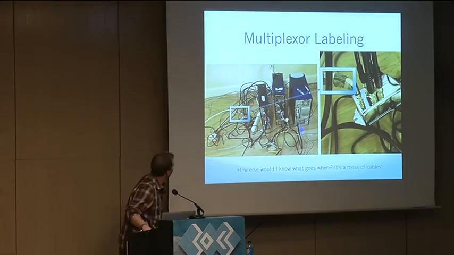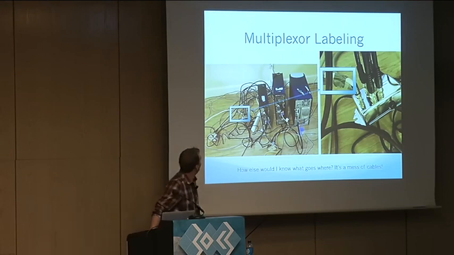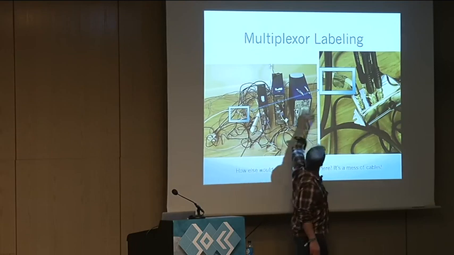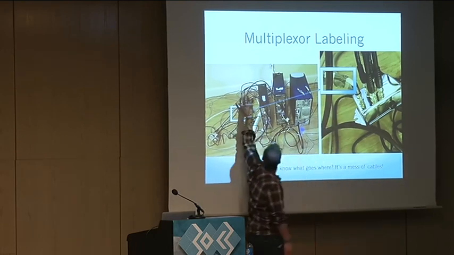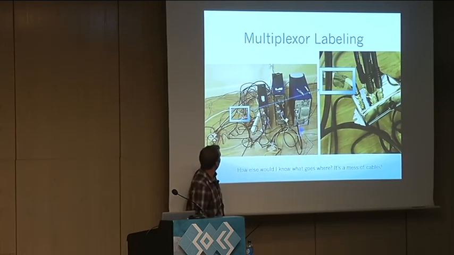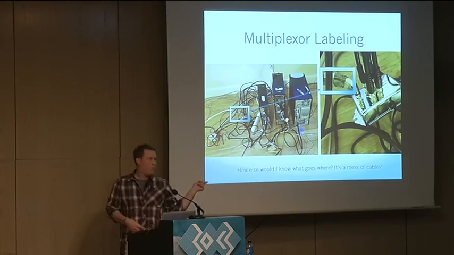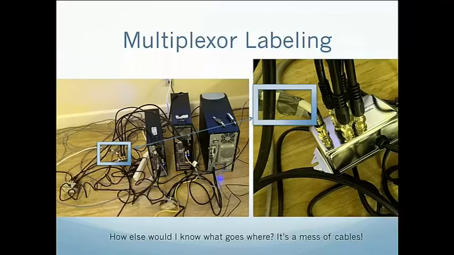And so here's sort of the mess, and I even go further, labeling at the multiplexer level so that I know exactly where in this whole chaotic mess an antenna came in, where it went, and which node has the various output signals from that antenna.